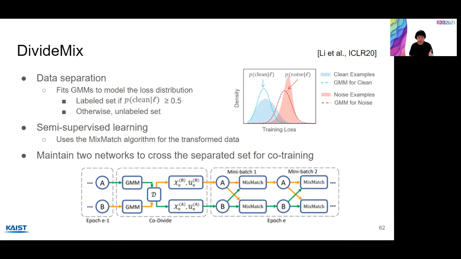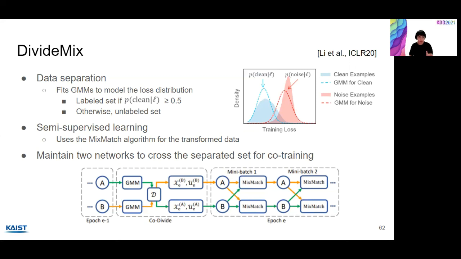So if the probability of belonging to the clean component, the left component here, is larger than 0.5, the example is assigned to the labeled set. Otherwise, the remaining ones are assigned to the unlabeled set. And then, based on the transformed data, the semi-supervised learning method, MixMatch, was applied to train the model.